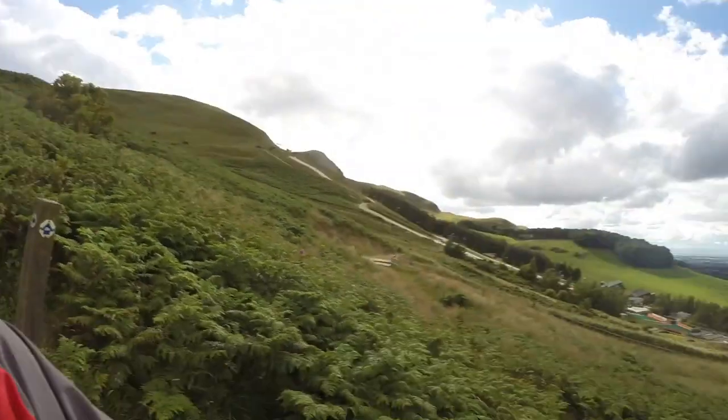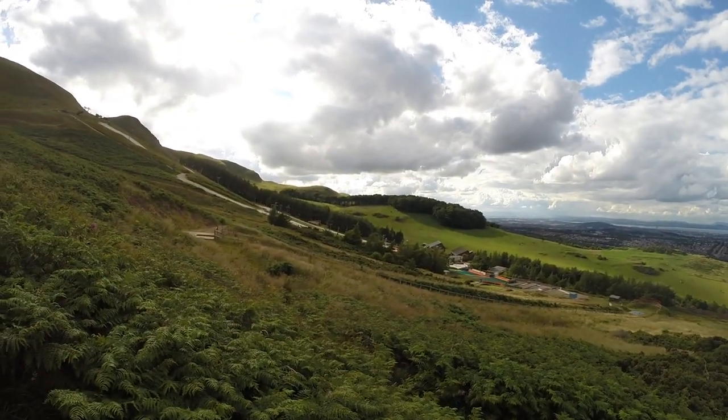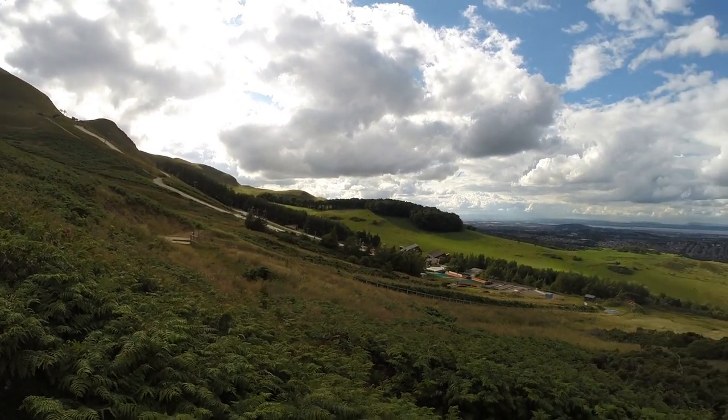My heart rate is a lot lower on the downhill, but I feel it in my thighs — I reckon there'll be a lot of afterburn calories being burnt from the downhill section. Now I'm back alongside the Midlothian outdoor dry ski slope, where I think they're going to be building a half pipe or adding more air tubing or zorbing in the near future. Still annoying flies at the bottom. One hour three minutes total — I could definitely shave three minutes off that next time. That's my warm-up for the next challenge.